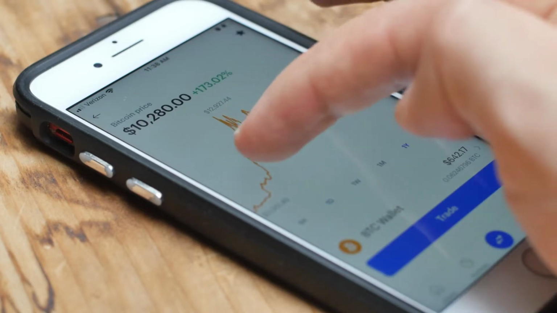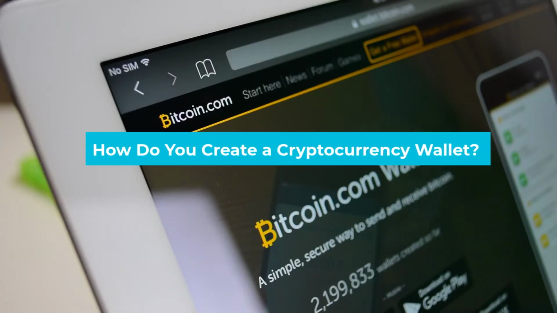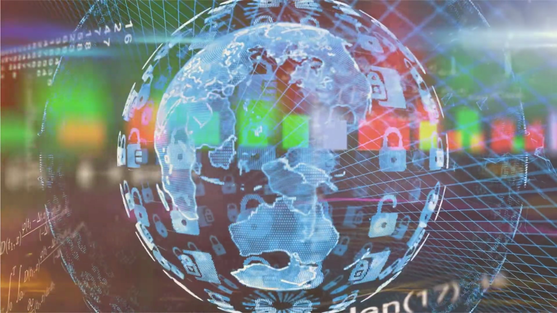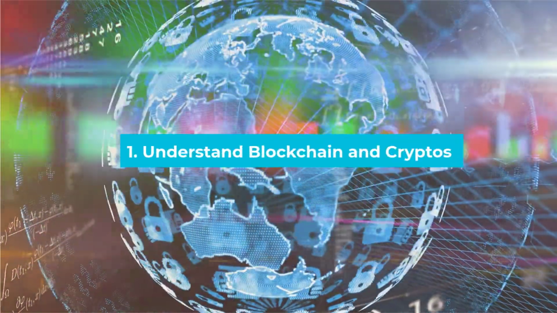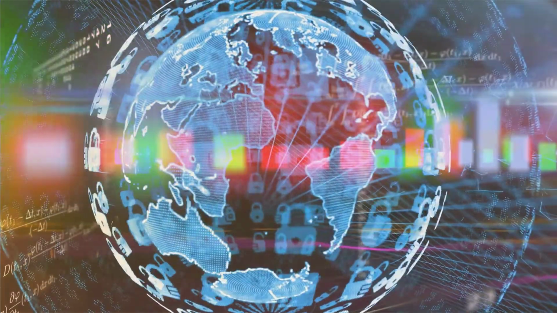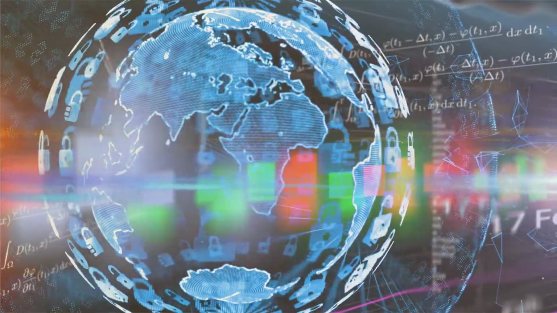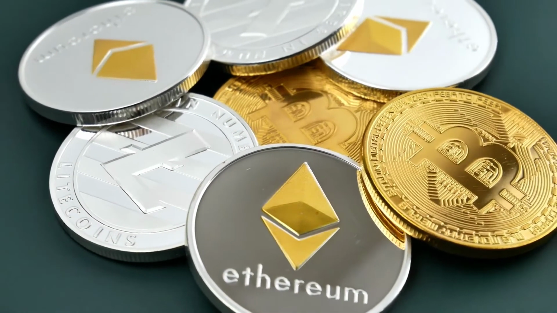So now that you know what a crypto wallet is, let's look at the vital steps for learning how to build this technology. It goes without saying that you got to first explore the world of blockchain and cryptocurrencies. Try and understand the history behind it, why it was created, how it can impact our global society and economy, and the other way around, its use cases, and the power of its technology.